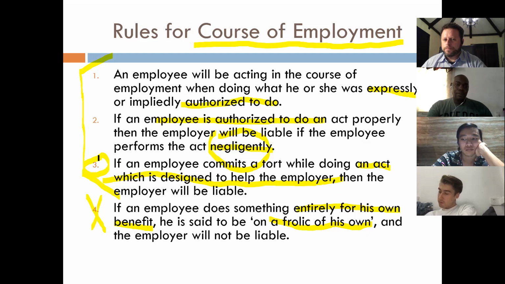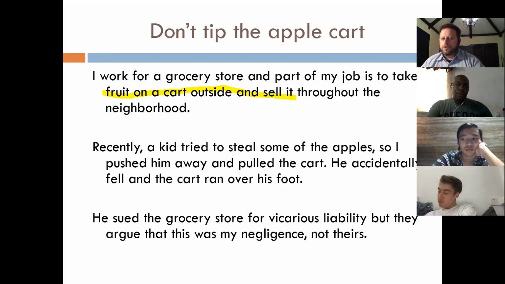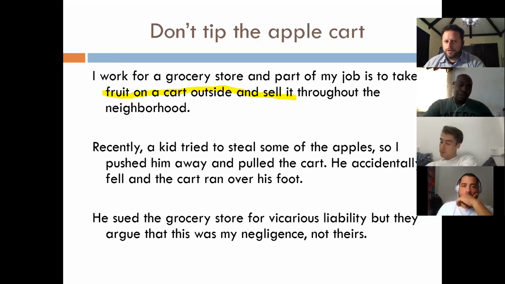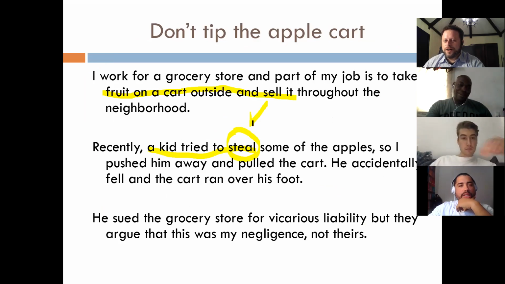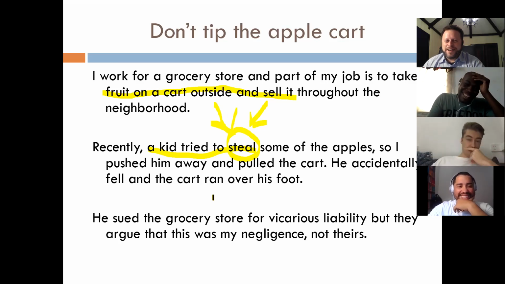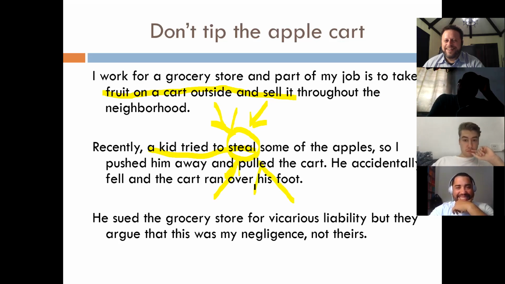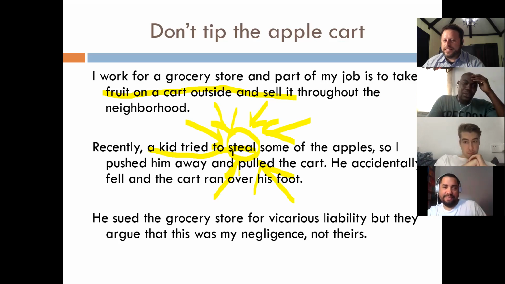Why did I run over him? You ran over him because you are rushing to deliver the fruit. I'm not rushing to deliver it. Why did I run over him? Accidentally. Why did I run over him, Jordan? To prevent him from robbing. Okay, I wanted to prevent him stealing the apples.